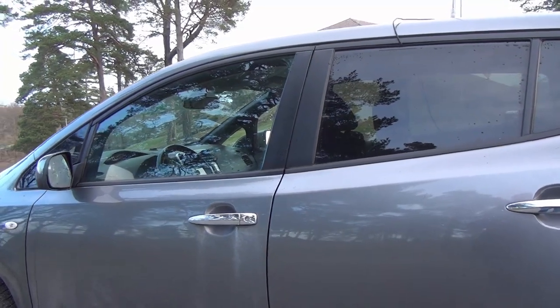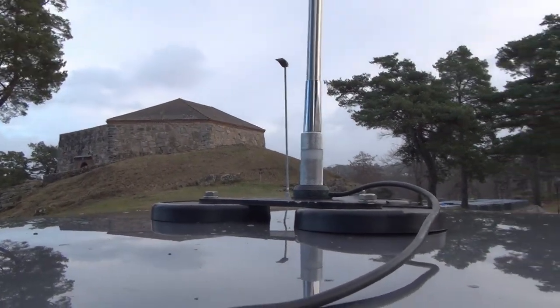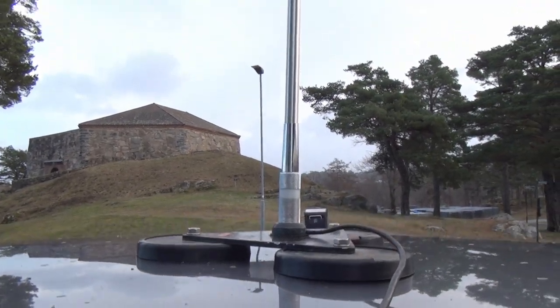And today wasn't one of those days where I was lucky on 2 meters, but let's set up the antenna on top of the car and see what happens. Right now I've set up the antenna for 10 meters. I've shortened the MFJ 1979 quite a bit to about half its length, about 2.5 meters in length. So it's a quarter wave for 10 meters.